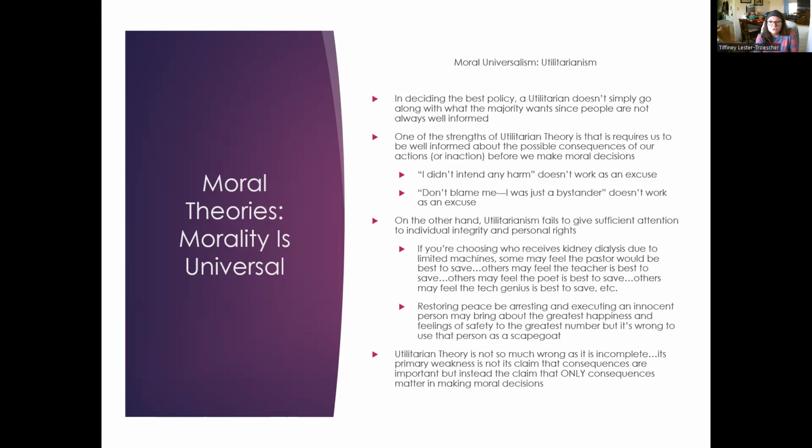And the problem is that someone might feel like the pastor waiting for a dialysis machine is the best one to save. He will have the most profound effect on society if we're able to save him. Someone else might say, not to diss the pastor, but what about this teacher? And then someone says, what about this poet? What about this artist? What about this tech genius? Right? That's the flaw with utilitarianism. It's not so much wrong as it is incomplete.